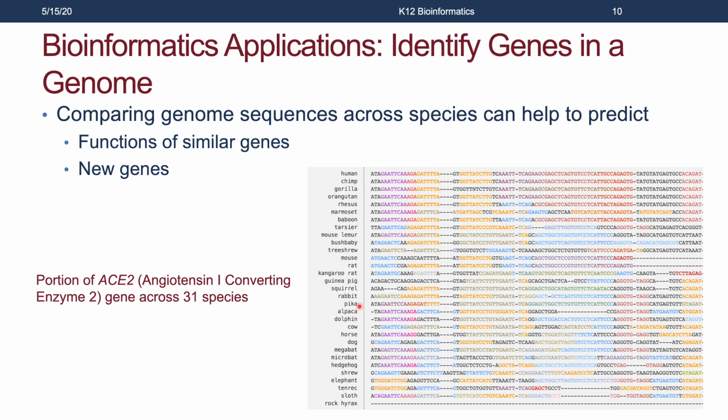On the other hand, what we might be interested in is sequencing a new species that's not on this list and we have their genome for the first time. Instead of trying to figure out all of their genes from scratch, what we can do is align their genome and compare it to some of the known species, and then we can maybe more quickly identify if they have the ACE2 gene and if so, where it's located. So this may help us figure out new genes in a species more quickly.